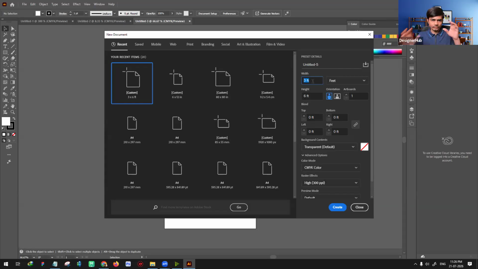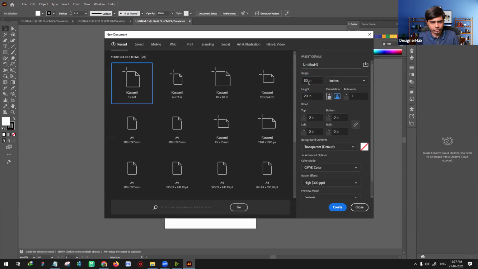So let's say we have a hoarding of 30 by 10. Okay, 30 feet by 10 feet. Let me go over here. Width as 30 into 2, which is how much? First I'll take my units as inches. 30 twos are 60. 10 twos are 20.